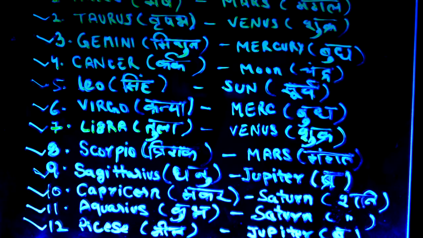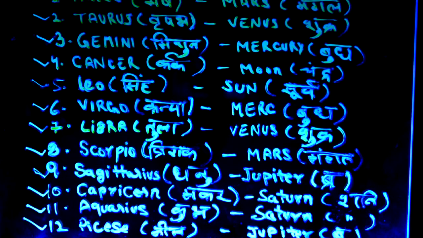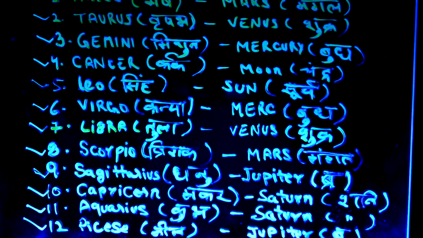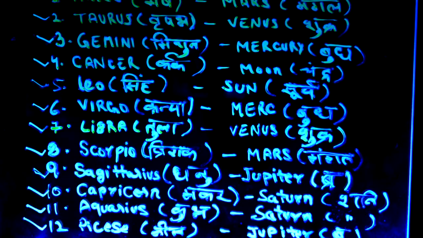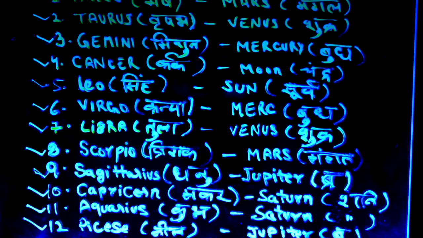So these are the 12 zodiac names and their 12 lords. Remember the lords in order: Mars, Venus, Mercury, Moon, Sun — then again Mercury, Venus, Mars. Till the 8th sign it is very easy to learn, and we will be revisiting this again and again so it will automatically set in your mind. Then the final four are Sagittarius, Capricorn, Aquarius, and Pisces. These are the 12 signs present in the sky, each 30 degrees long, and each has a planetary lordship — like the signs are the houses and the planets are the owners.